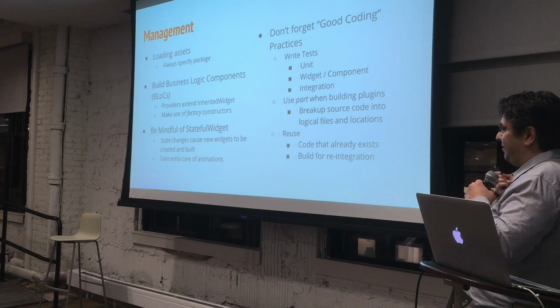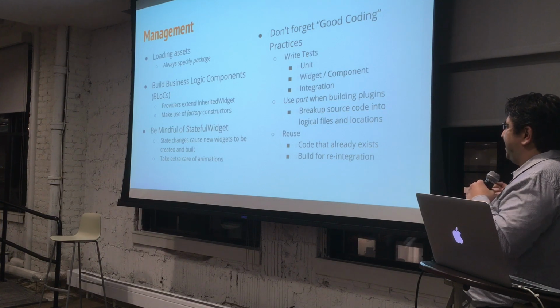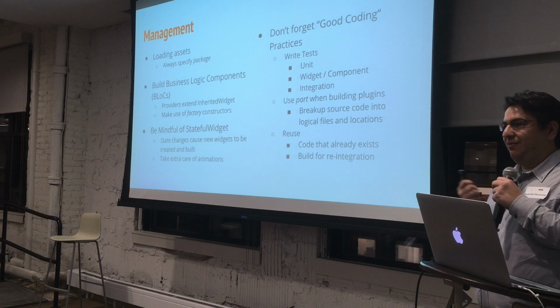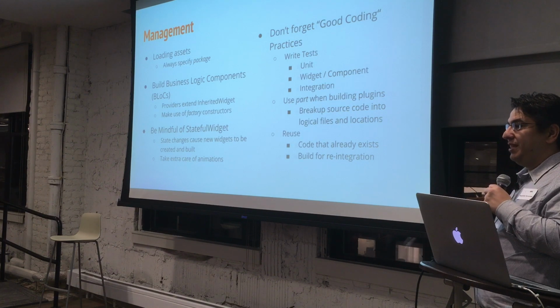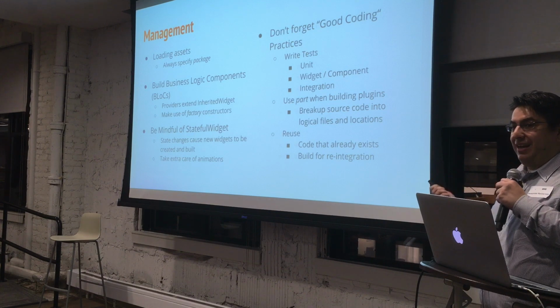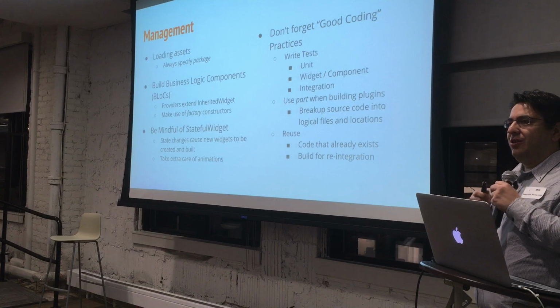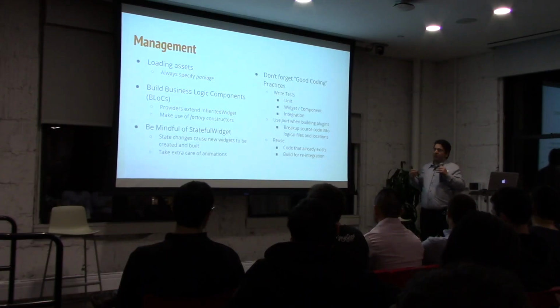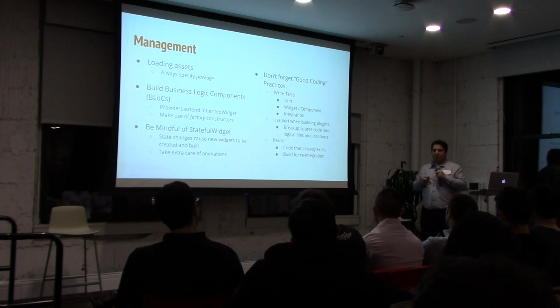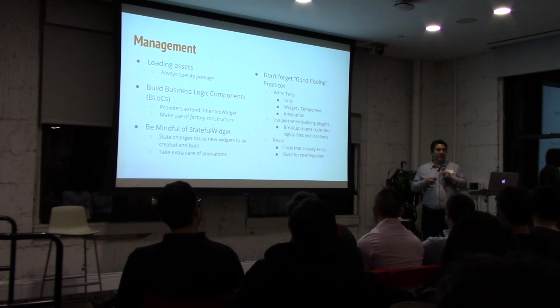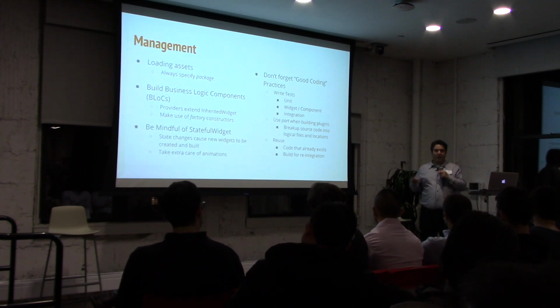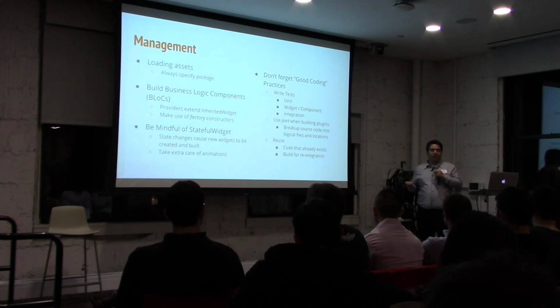They're out there. There's a packages site for Flutter and Dart, and code that already exists even within your own company. You probably have ways of doing things. There are ways to get to that native code that you already have, and other code, and then build for reintegration. Obviously, if you're building components and you're breaking it out correctly, the things that you build can be reused, not just by this app or this function, but by other people at your company. Again, when you go to rebuild this from the ground up, or when all you're doing is creating an A/B test, as long as you decouple it enough, you can reuse pretty much anything you build.